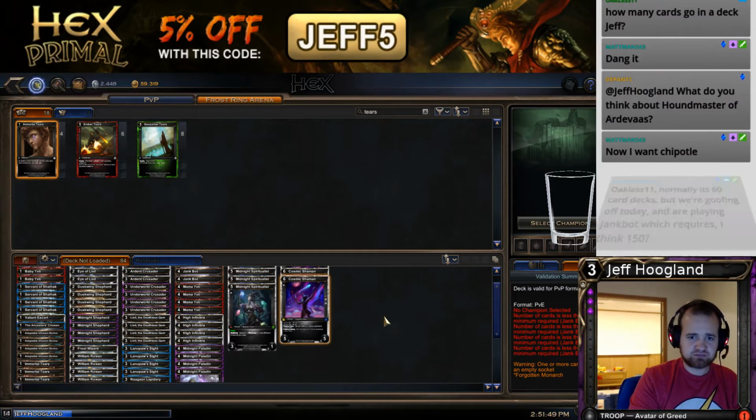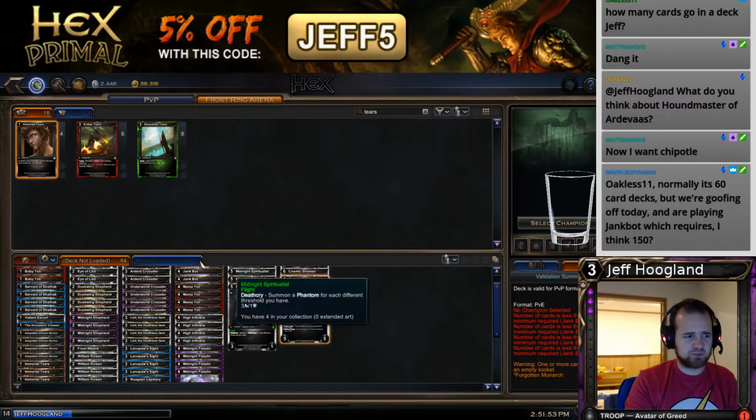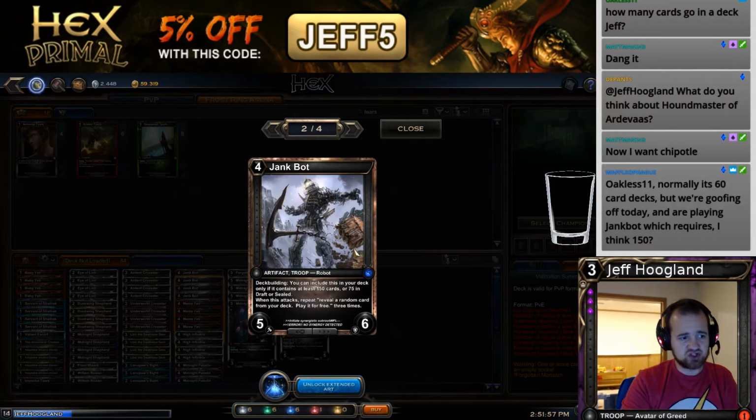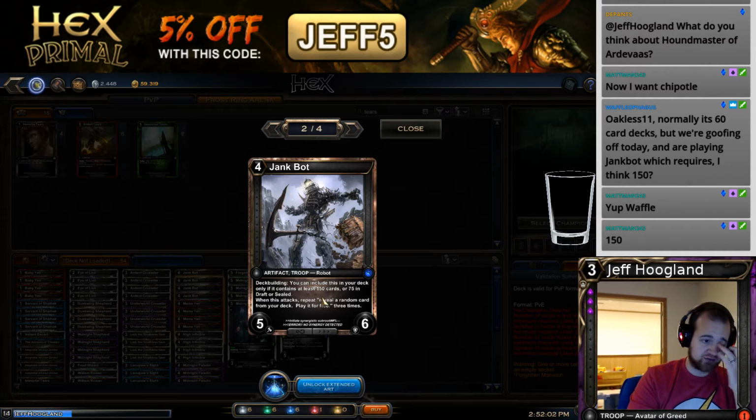So normally Hex decks only have 60 cards in them. But Jankbot says you have to have 150 cards in your deck in order to play this. So we're going to have 150 cards in this deck. And Jankbot's a sick. He's a 5/6 for 4. Then when he attacks, you play 3 randomly revealed cards from your deck.